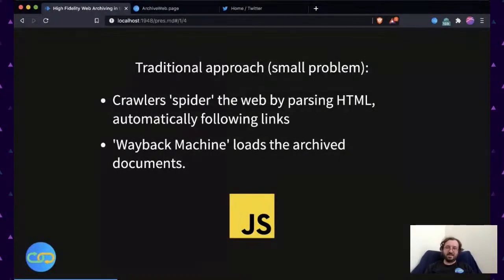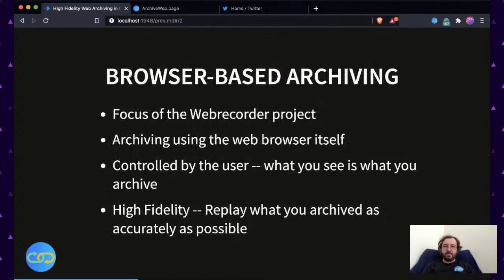The idea of a crawler that can just spider the web, grab everything and then reproduce it again is really taken apart by JavaScript and modern websites. So the approach that the Web Recorder project has taken is essentially browser-based archiving. Instead of a crawler, you have the browser.